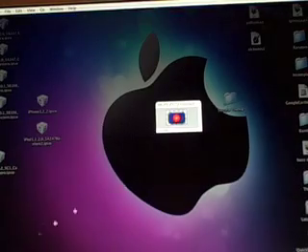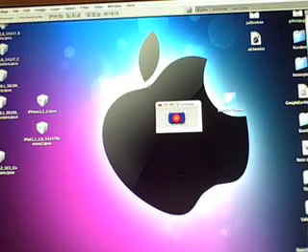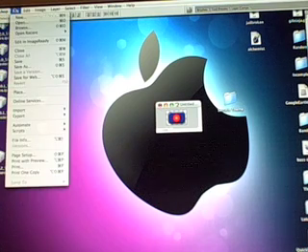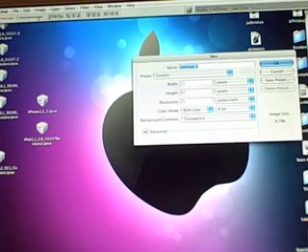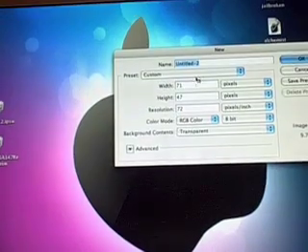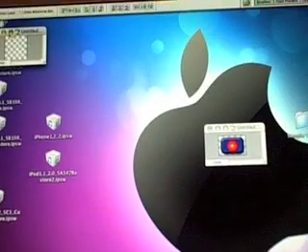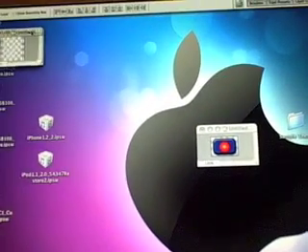Now, let me go back, and I'm going to show you how to do icons. I couldn't do it on the last one because it was too long of a video. So now what we're going to do is we're just going to make a new document, and height's going to be 64 by 64 pixels, okay? Hit OK, and there's the size of our icon.